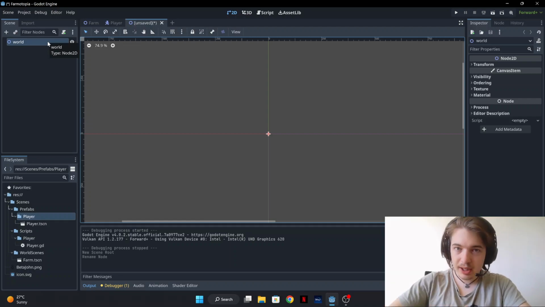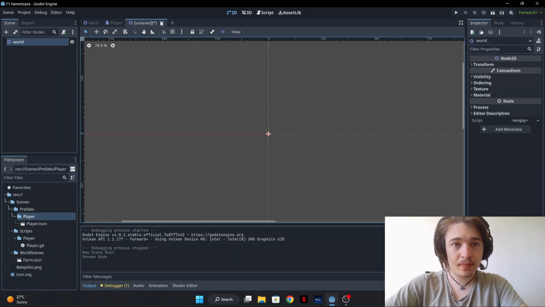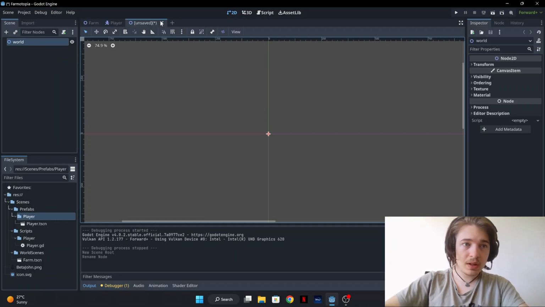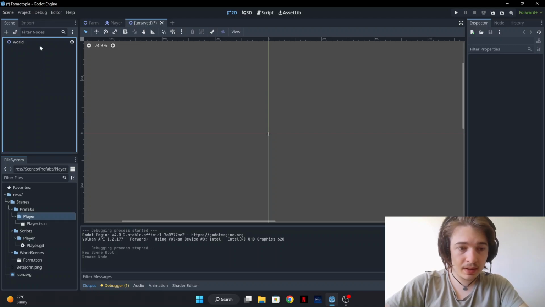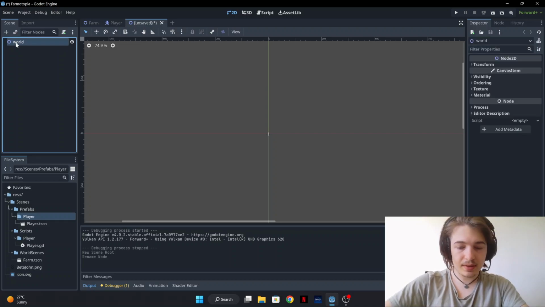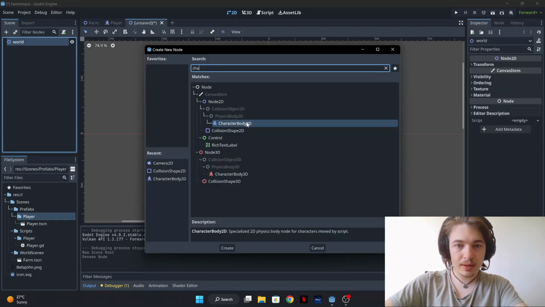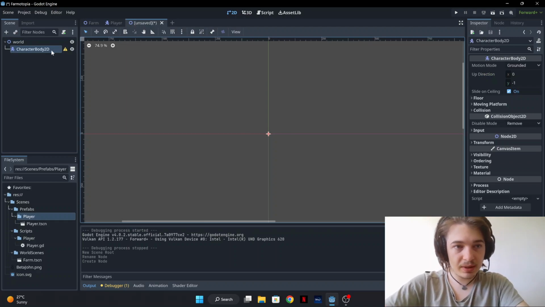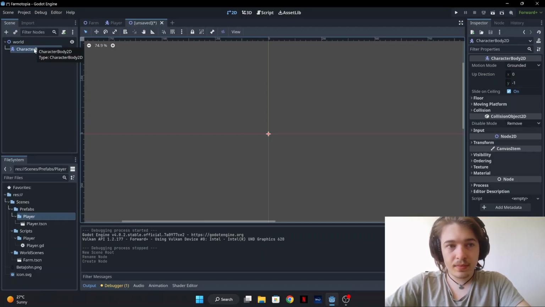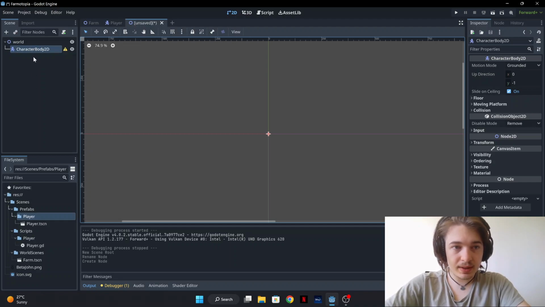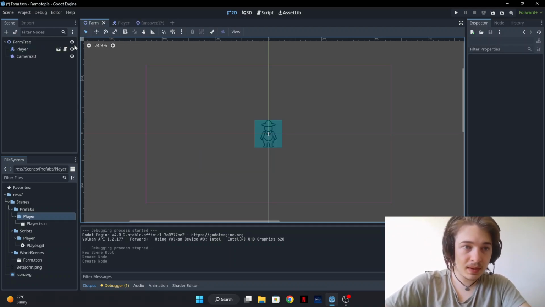And here you drag in your player, whatever. Super simple, right? If you make an object, say you give it a character body 2D, so this would be like a rigid body 2D, so player. If you save this, which I'm not going to do because it then makes a file and stuff, you'll see this right there.